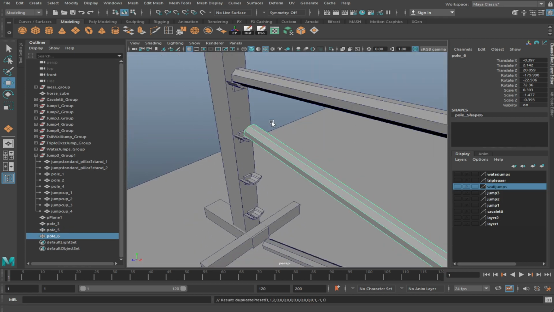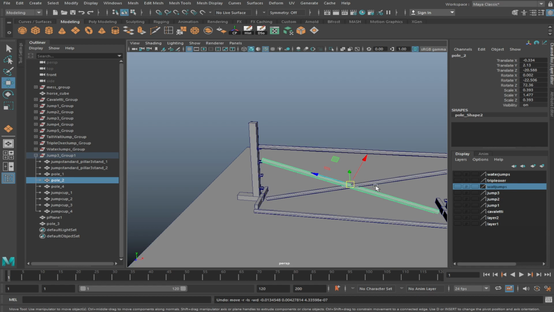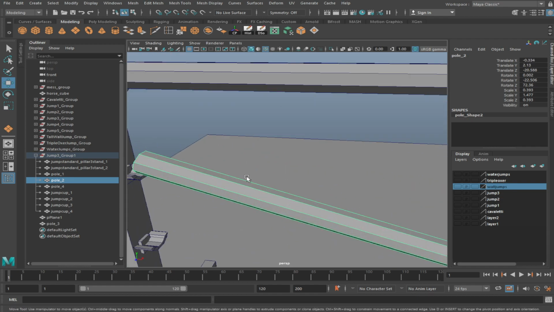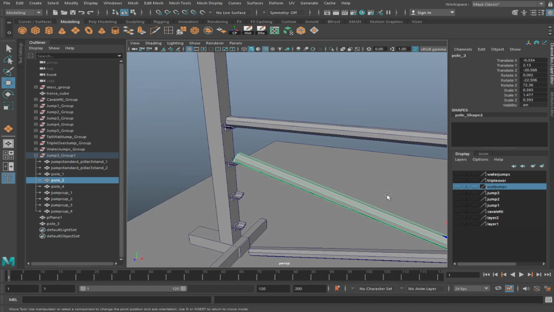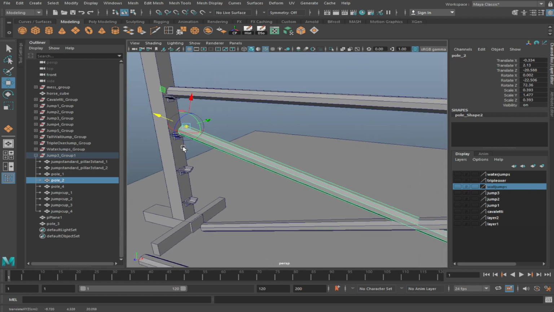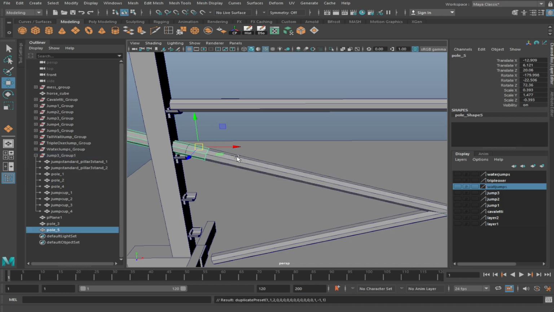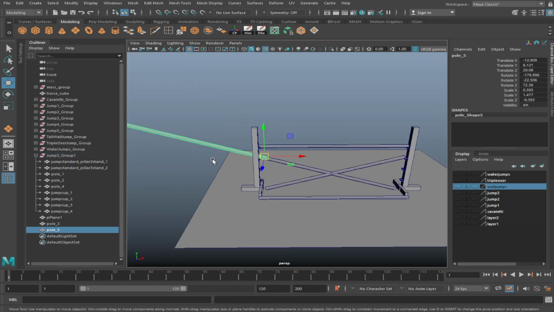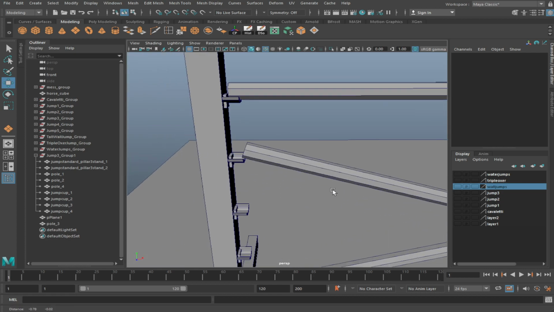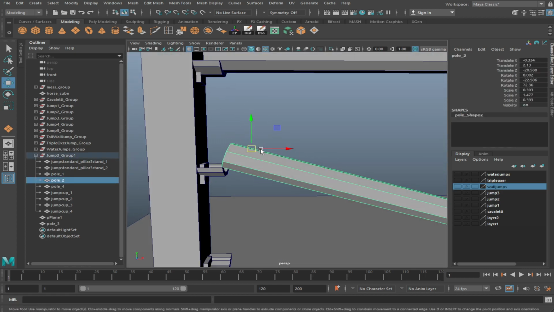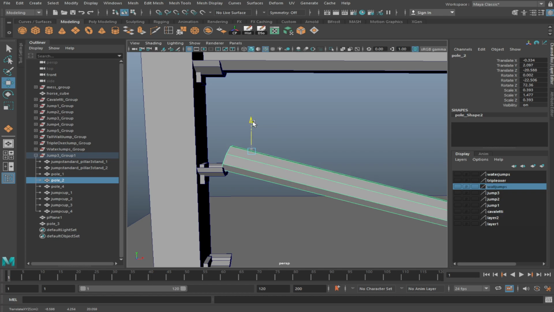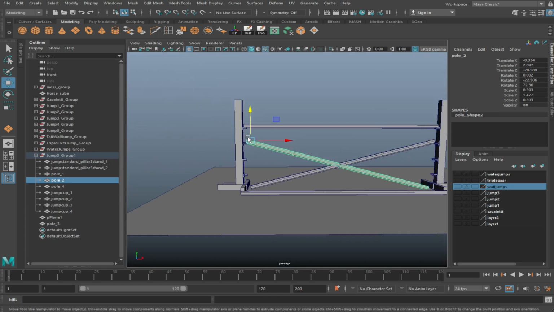Oh my god, I keep accidentally duplicating this thing because I didn't realize I was hitting the wrong button. Jesus. Okay, there we go. I meant to hit D and I kept hitting G, and for anybody who doesn't know, Maya, basically when you hit G, you keep duplicating the last action you did. So when I hit G, I'm accidentally doing duplicate special, which is not what I want. Okay. Let's scoot this down. No, I'm not auto-saving, thank you very much.